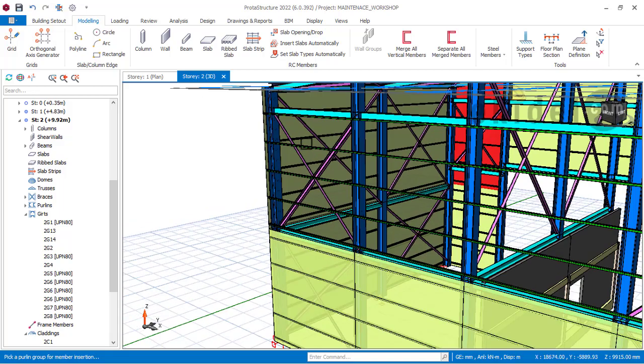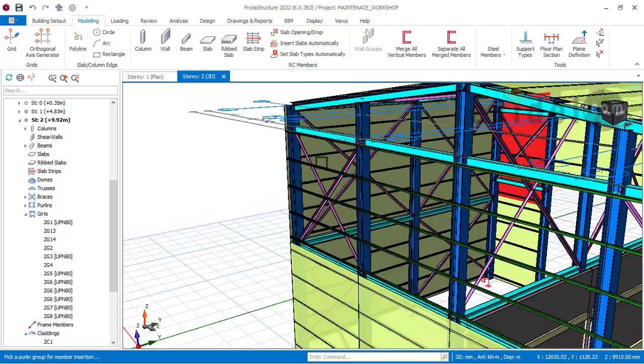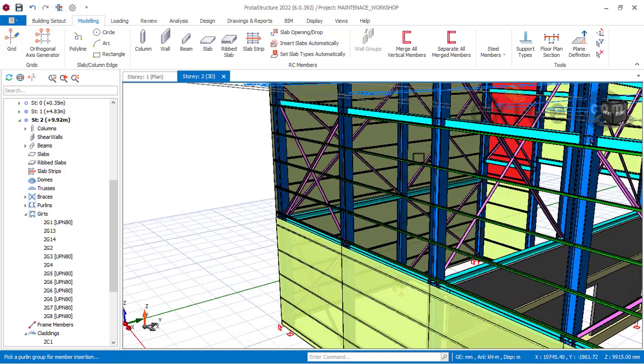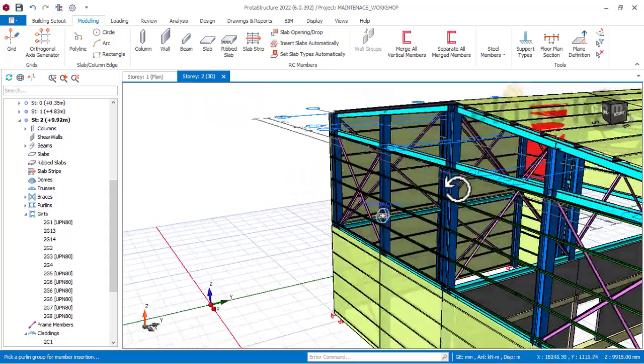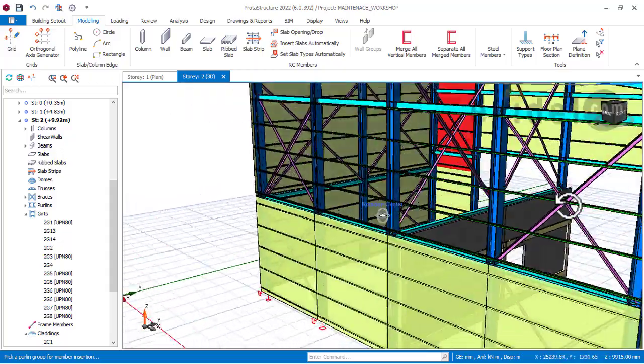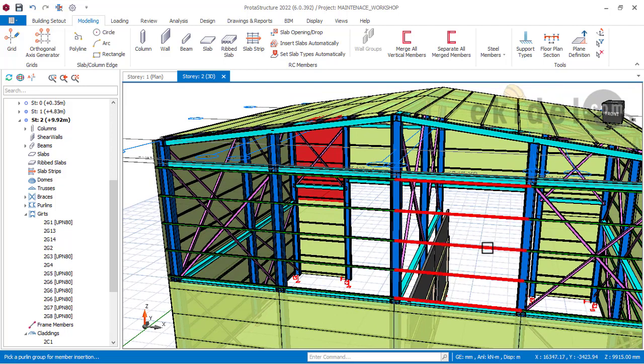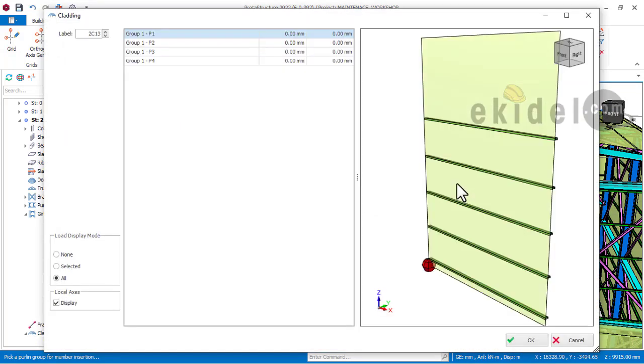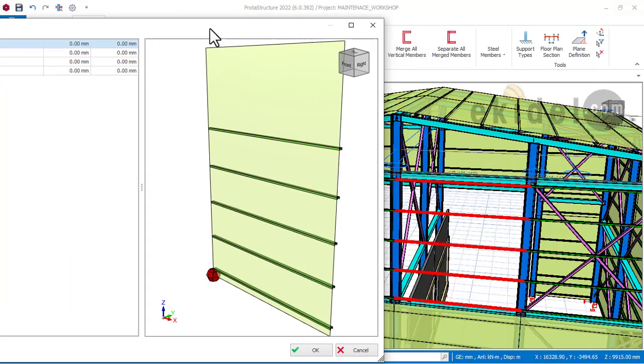So right now I will begin to create my own cladding here, and I'll start with this other one here. To create a cladding for this place, I'll just quickly click on this side line here. On clicking that, it will show me this cladding dialog box. Since I am working with elevation here, and at the top there is a slope of this steel member, I want my cladding to also flush with the steel slope in here.